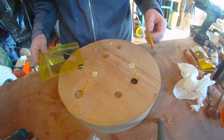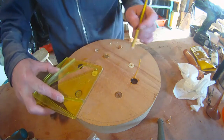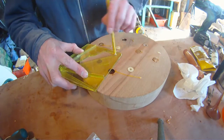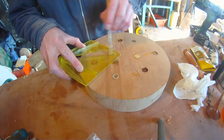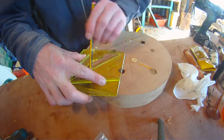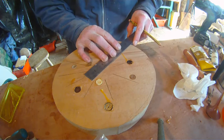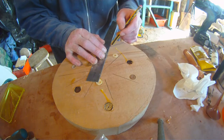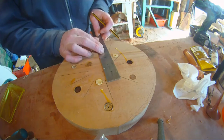Right then, let's work on the top. This is the exciting bit with the different coloured woods. I need to find the centre, and I'll do that just by going round with the centre finder. This particular centre finder doesn't reach the centre of this particular blank. So with a ruler, I'm just going to go into roughly the centre, like so. Oops.